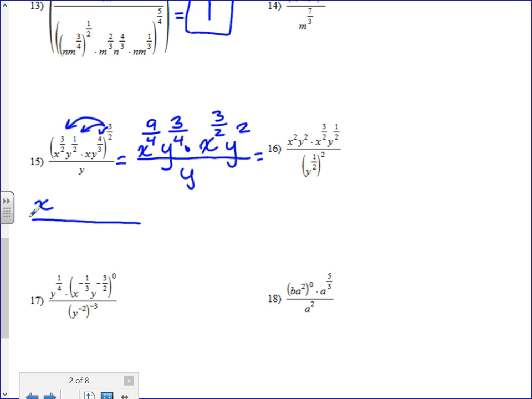Now, slow down. What you need to understand is this problem has all 3 parts in it. This is a perfect problem. First, it has a power of a power, so you need to multiply. Now, in the numerator, there's a multiplication problem, so you need to take the exponents and add them. Let's do that. X to the second power, X to the third.